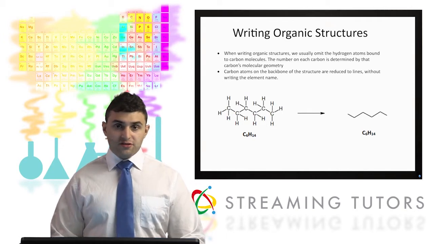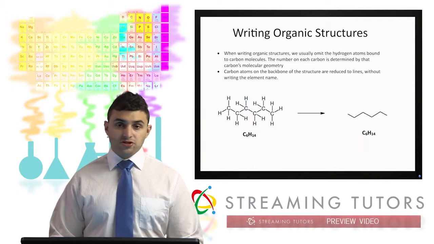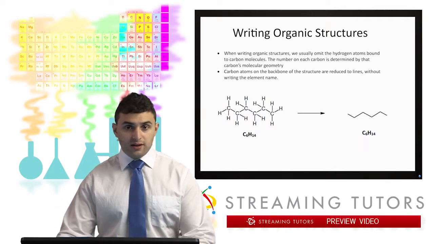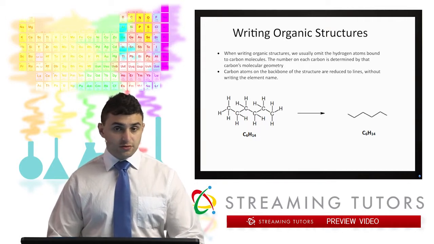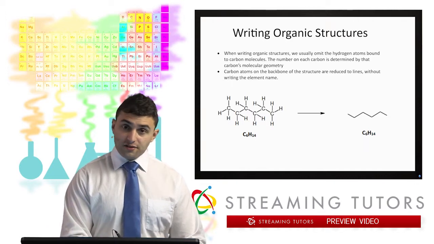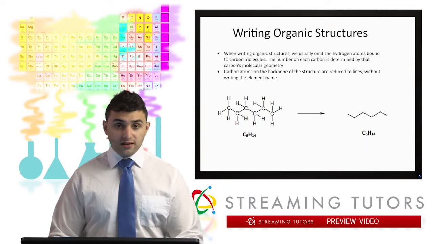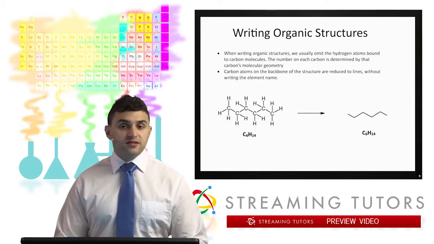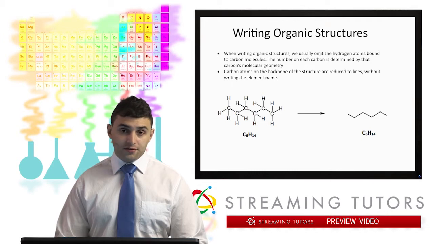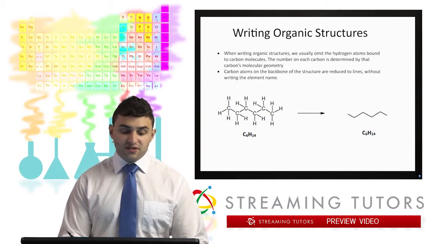So, when we're writing organic structures, there's a bit of a shorthand notation that we use. We're not going to draw out the hydrogens that are attached to each carbon in an organic molecule, but rather we're just going to denote the carbons as lines. So, for example, we see that here on the left we have the compound C6H14. Each of these carbons has a single bond to carbon, or two single bonds to carbon, and the rest of their octet is filled up with bonds to hydrogen. So that's the general nomenclature of an organic molecule, how it'll fill up its valence electron shell. We can write that out simply as this line on the right side. This denotes the exact same thing.